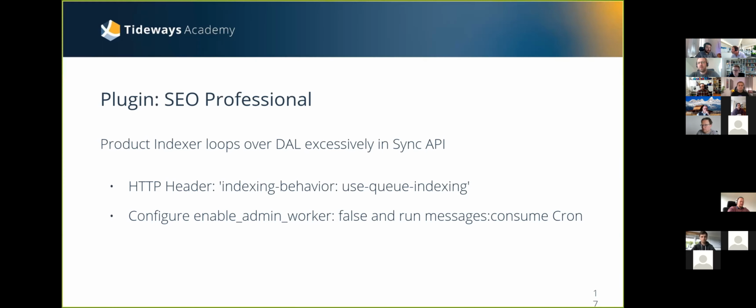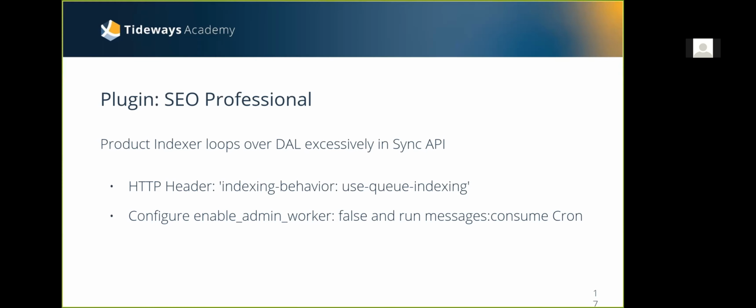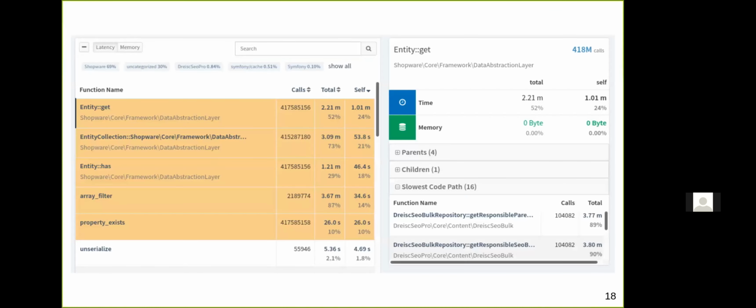By pushing the messages into the queue, at least the ERP system could send the updates to the backend, because previously it took so long that the ERP system could run into timeouts. It can lead to problems if you respond very slowly to third-party APIs calling you. This moved the problem to the message queue, which could now process the slow updates in the backend. So what we then did is analyze, why is it actually so slow?